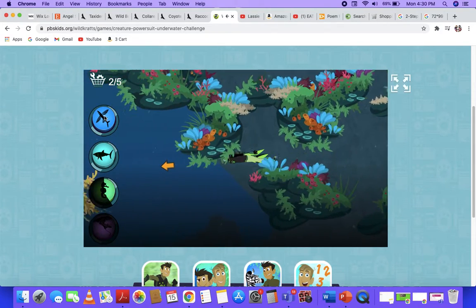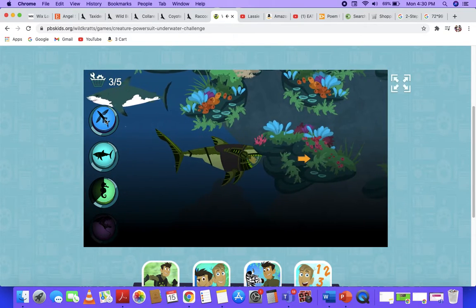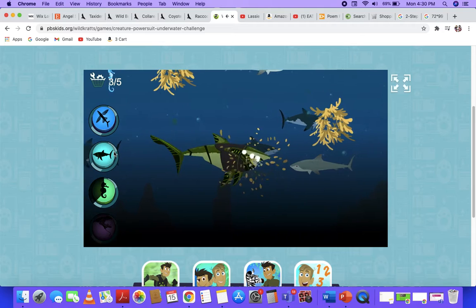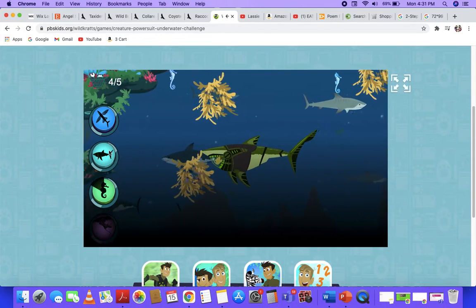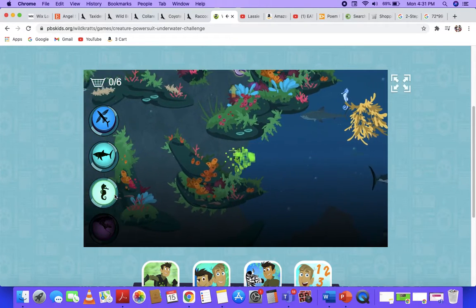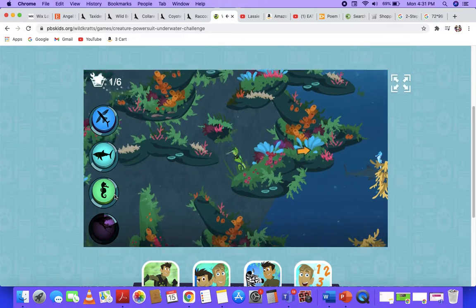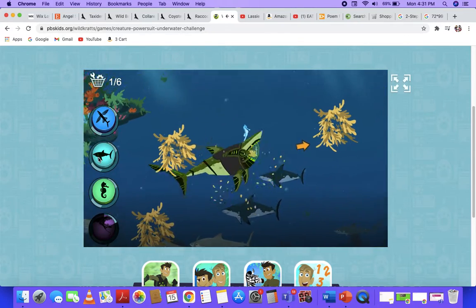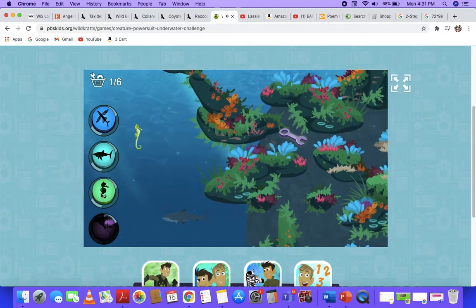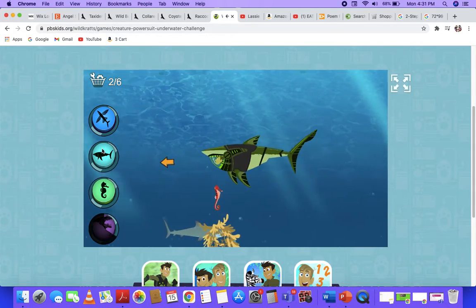Activate Flying Fish Power! Activate Great White Shark Power! Activate Seahorse Power! Shark power! I need the seahorse. Activate seahorse power! Seahorses use their tails to grab onto corals.